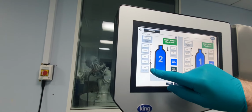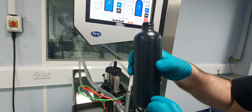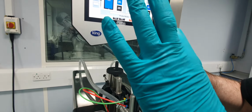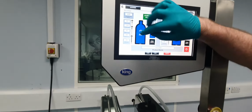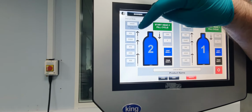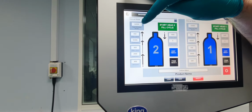So for example, if you look at a bottle, maybe it's a foamy product, we want to start off filling quite slowly to here, and then fill quickly at the body of the bottle, and then slow down towards the neck of the bottle. So how we would set that, if you look at the arrows, you can see this ties in with these figures here. So it shows the 3 stages of filling in the total stage.